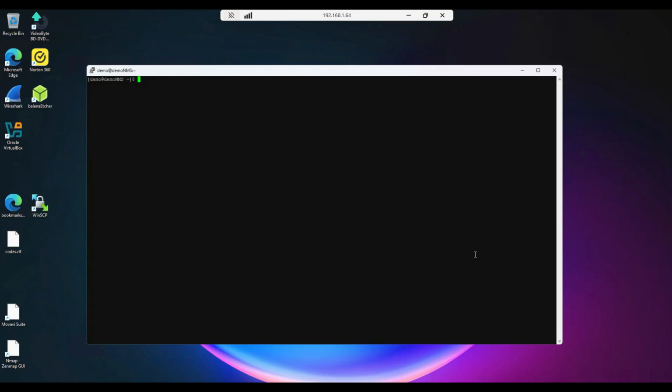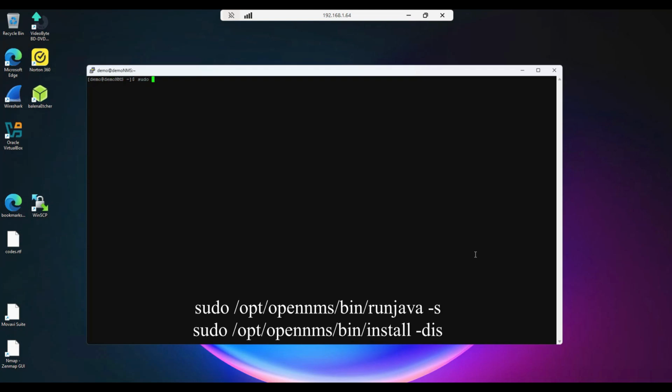Okay, now that that's complete, let's do the final steps for the installation process. So let's do a sudo /opt/opennms/bin/runjava -s. Enter.